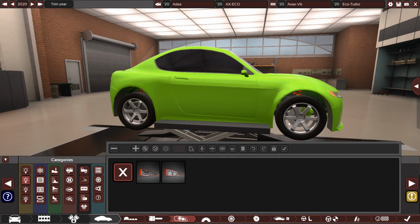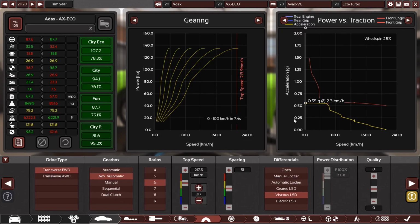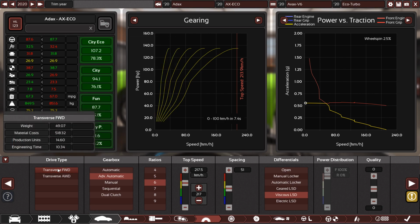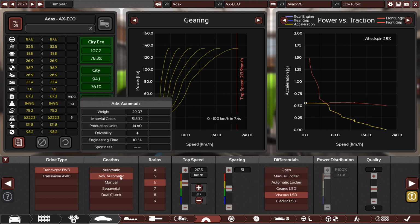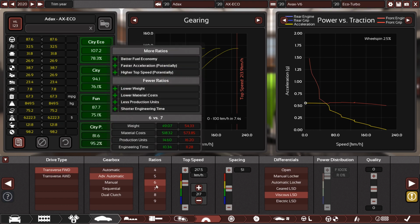I'm using these rims, as you can see. Now let's move on. I've chosen front wheel drive transverse, as you can see, with advanced automatic transmission with 6-speed. Yes, because this is the best one and the quickest one for this car itself.